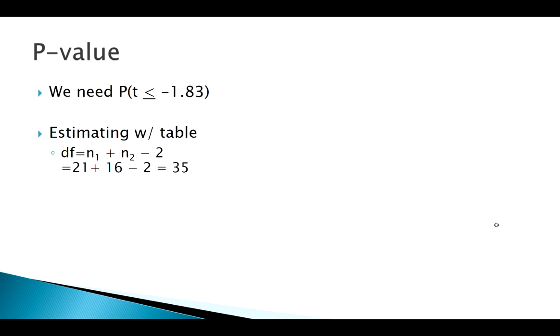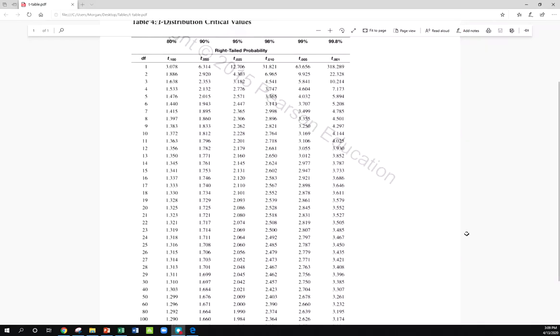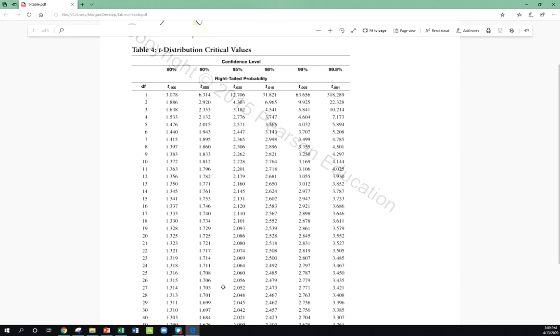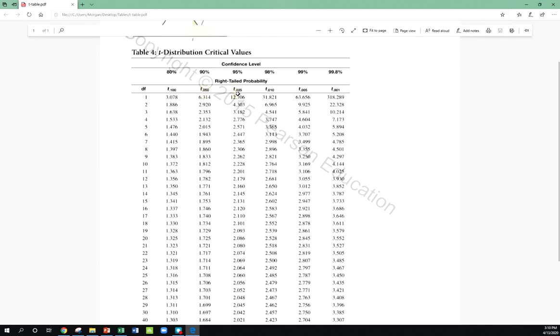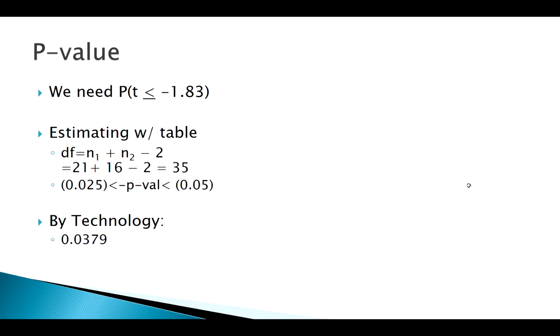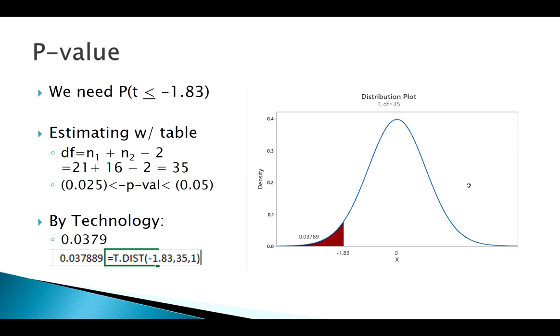All right, p-value-wise. So left-tailed test, we want the area to the left of this negative test statistic. Again, 35 degrees of freedom. So we could estimate on our table. In between 30 and 40, my test statistic is -1.83. So 1.83 would be somewhere between these two numbers. I'm somewhere in here. So an estimate of our p-value is anywhere from 0.05 to 0.025. We don't know exactly what it is, but we can, of course, do it with technology, Excel, graph it, however you want to do it.